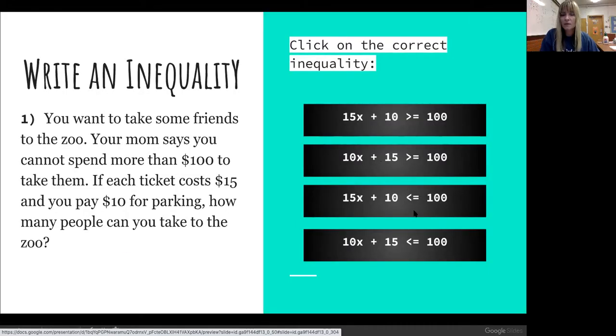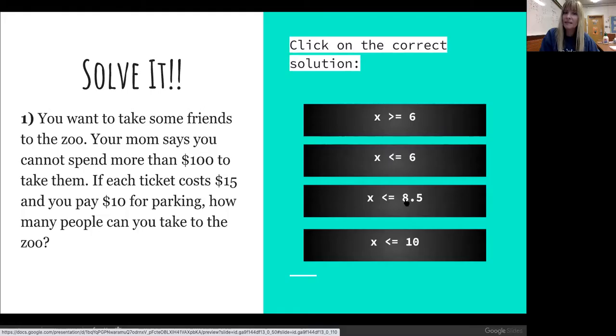This one right here. So these two say less than, but this one has X on the wrong one. 10X would be $10 per person. That's not what it is. It's $15 per person. So here we are. So I click this and I'll know I got it right because it lets me move on to the next step. Solve it. You want to take some friends to the zoo. Oh, this is the exact same question. Here's what I'm doing now.